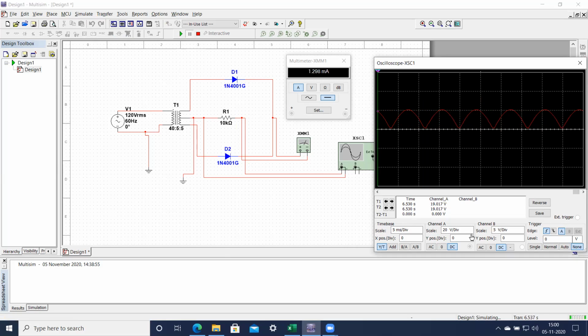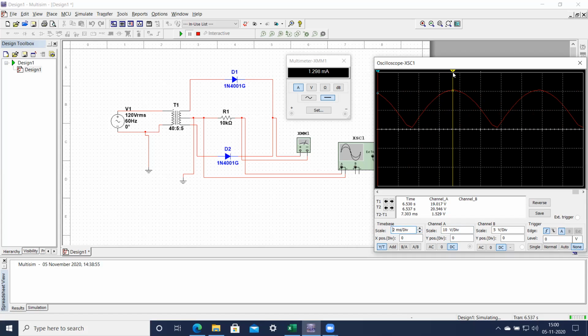You can change the voltage sensitivity and the time sensitivity a little bit so that you can do the proper measurement and get this rectified output. Now you can see what the DC current is, and you can measure the V maximum value again.